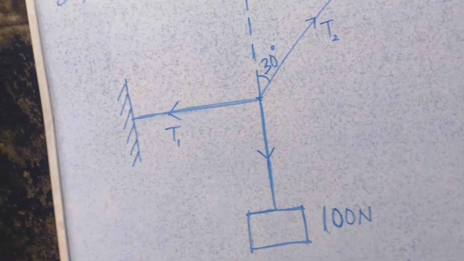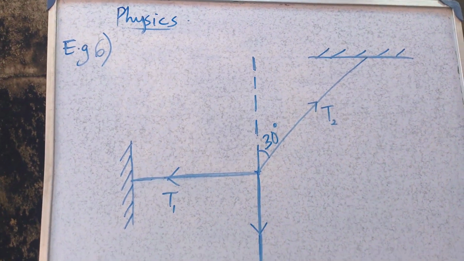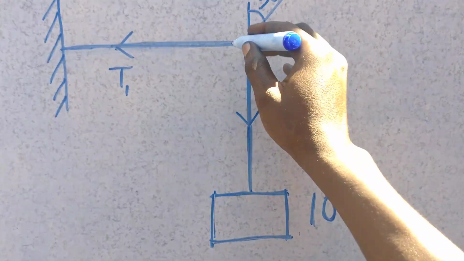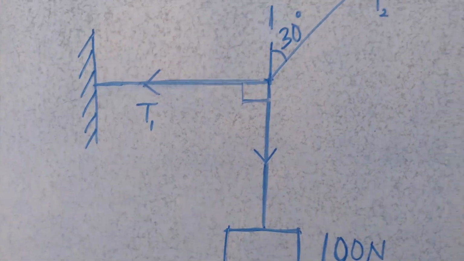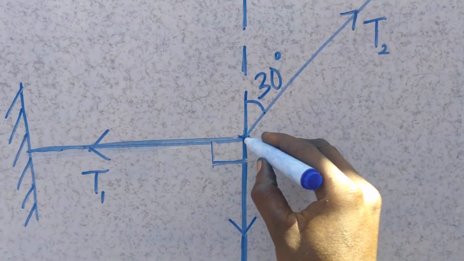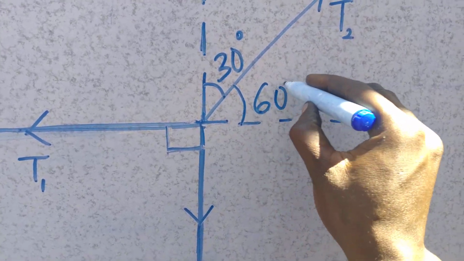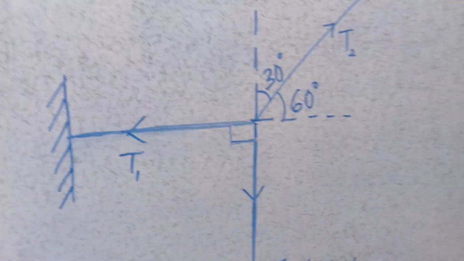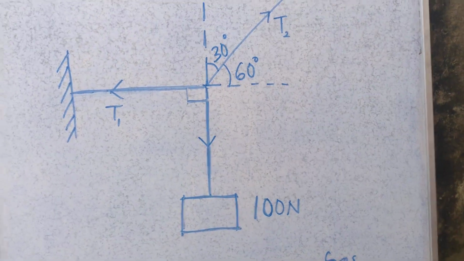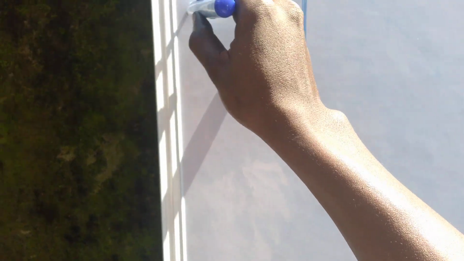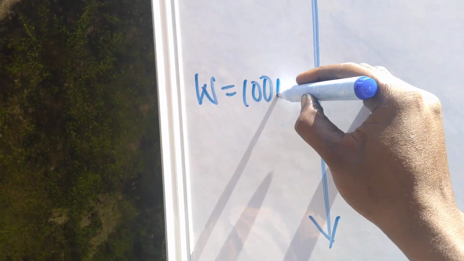Okay, so what we simply do now is to draw the triangle of forces using these forces given to us. Of course, we should know that this is 90 degrees. Okay, and then use dotted lines, extend this. You have this as 60. Here is 60 degrees as well. Okay, so if I take that out now, I'll first take the weight acting vertically downwards. So taking my weight acting vertically downwards, I have the weight here that acts vertically downwards, and this is W, which is equals to 100 Newton.